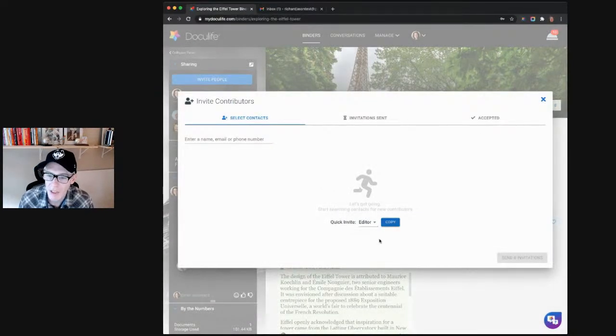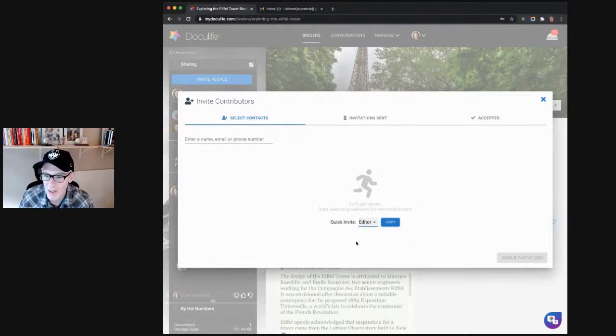And as you can see, there is a list of contributor roles that you can provide. Any binder can only have one owner, and that's the person that created it. So if you created the binder, you are the owner automatically. You can't give the permission of owner to anyone else. You would have to transfer ownership of the binder over to someone else. You can't choose a role. The owner is sort of the king of the jungle, if you will, and the owner dictates who else gets user roles. They get to hand out the roles.